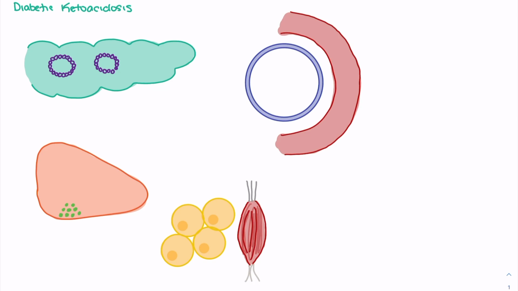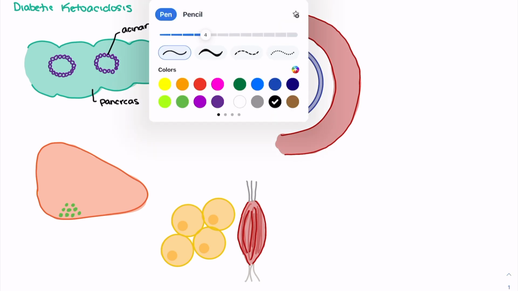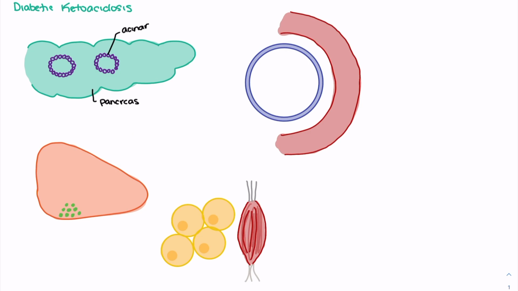So if we look at our pancreas here, what I've drawn in here is our pancreas. And in our pancreas, we have a number of cells. The important ones that we're going to talk about are the beta cells. The beta cells live within the islets of Langerhans, so that's this internal piece here of the surrounding cells. These surrounding cells are called the acinar cells. These are the cells that are going to release things like pancreatic enzymes in order to break down things like proteins. So within here, we have our beta cells.